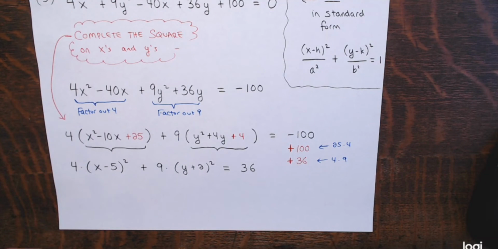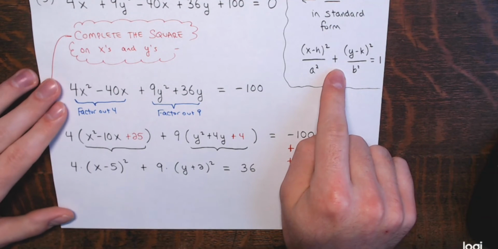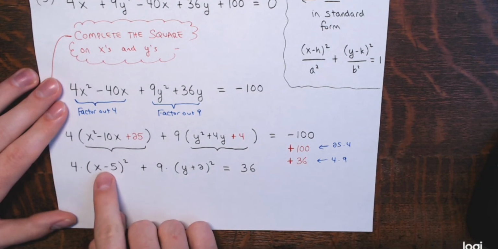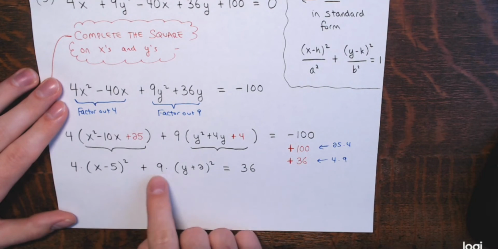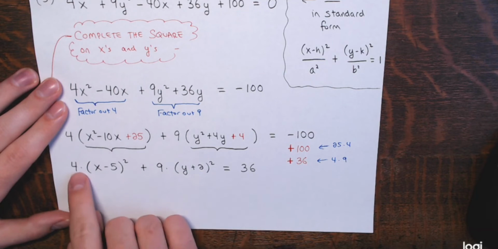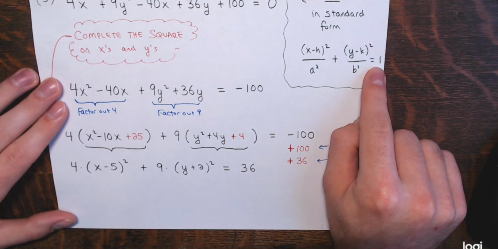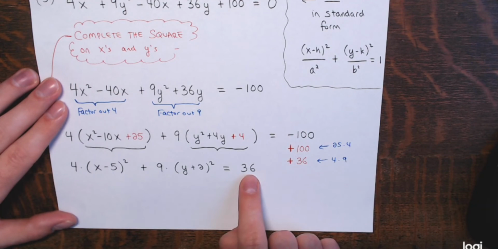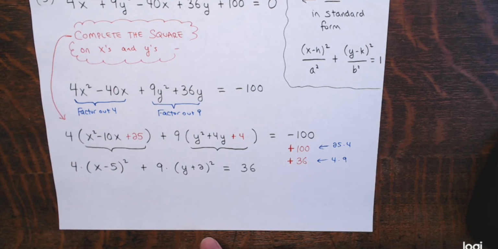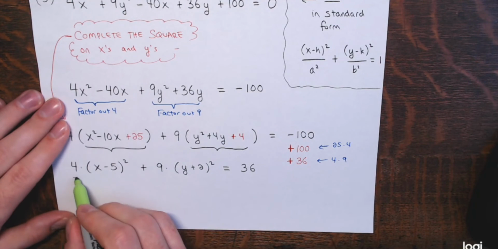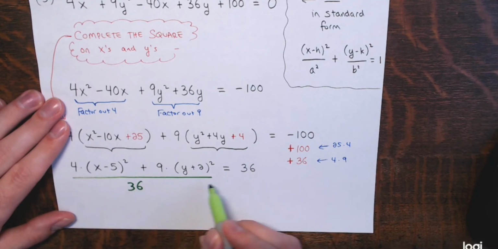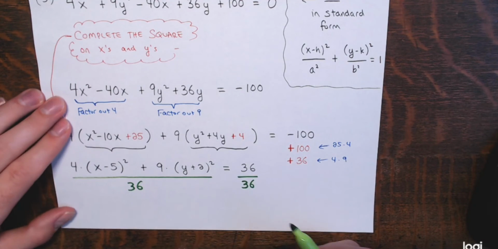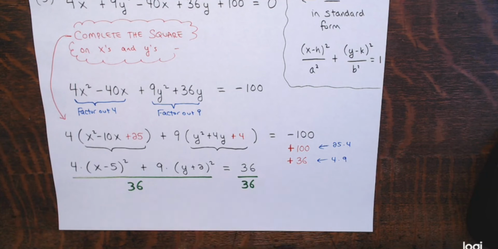All right, so I'm almost there. I'm almost in standard form. But notice, I got my quantity with x squared plus some quantity with y squared. Yes, there are times a number, but those will be gotten rid of in a second. It's the other side I'm worried about. In the standard form, it's equals 1. Here it's equals 36. Again, very easy to fix that. Just divide both sides by 36, because anything divided by itself is 1, and that'll give me the equals 1 on the right side.